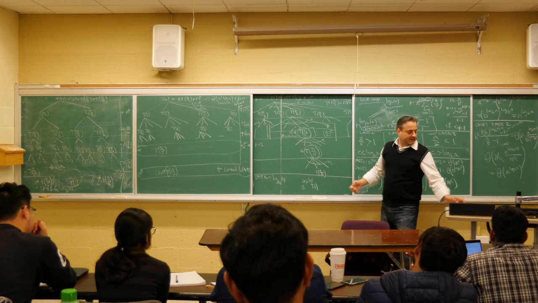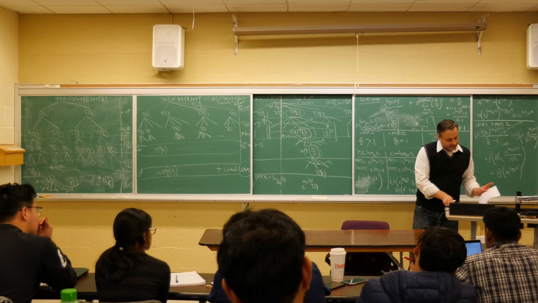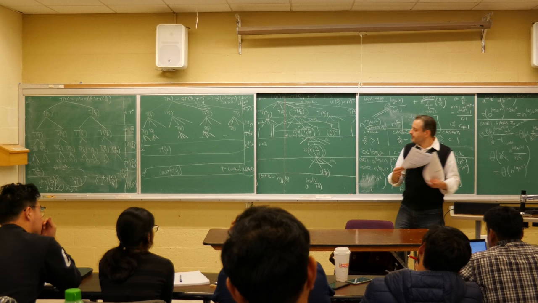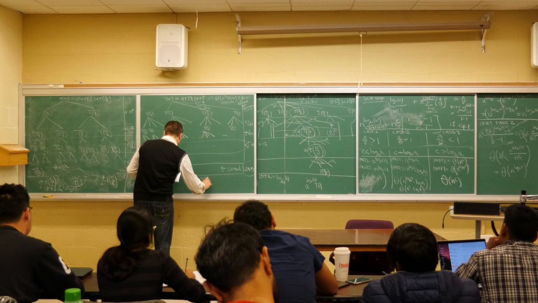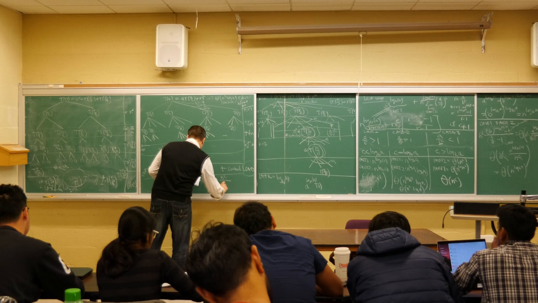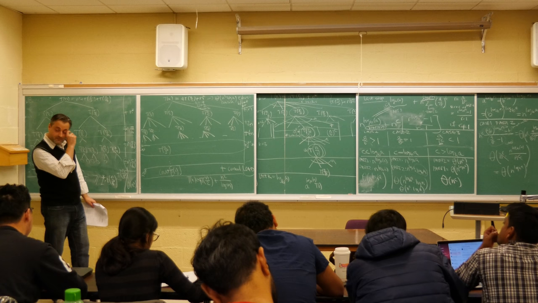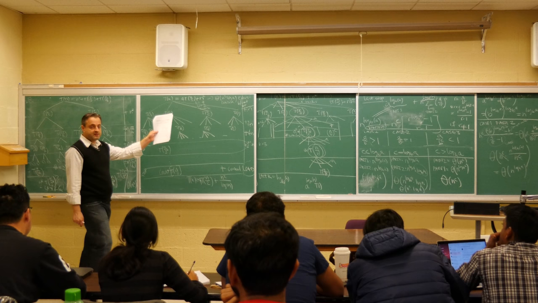But I have one that we didn't have time to do. This is online. What about the following one? I'm not going to do it because we don't have time. Here's a recurrence. T of n is T of n by 4, like before, plus T of n by 2 plus n squared divided by log of n. Can I apply the master theorem? Certainly not this one. I cannot apply this master theorem.